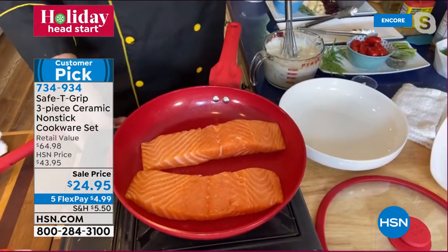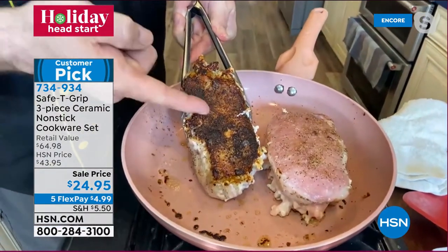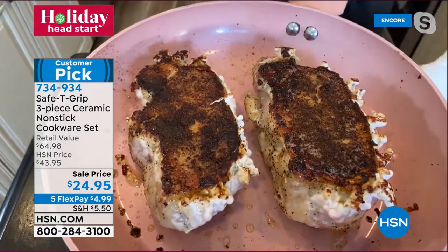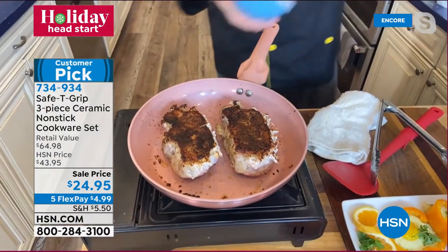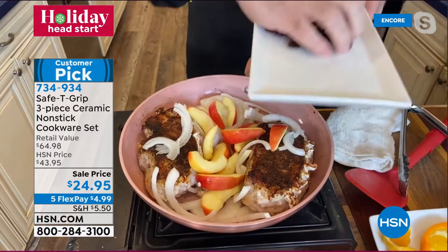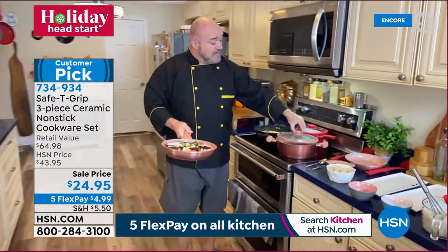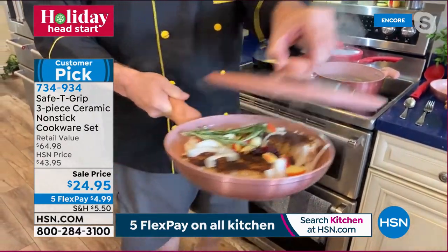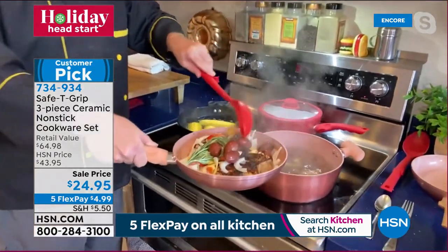I want a pan that gives me that steakhouse-quality 1/16th-of-an-inch crust. Look at the difference going from nine inches to ten — holy moly, that's a lot of extra real estate. Let's throw in some onions, apples, cranberries, garlic, and rosemary. You're also getting the four-and-a-half-quart pot with the lid — and the lid works on both the pot and the pan. Our lids have a built-in strainer, so you don't need an extra one for potatoes and vegetables. Adding some fingerling potatoes — and you see where my thumb sits on that handle? No matter how heavy the pan gets, it's locked all the way up my arm.